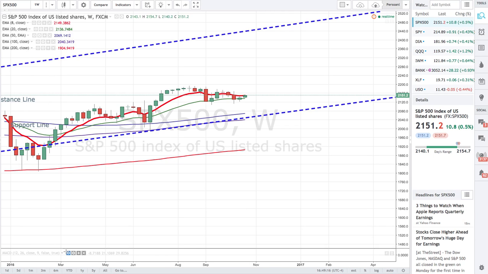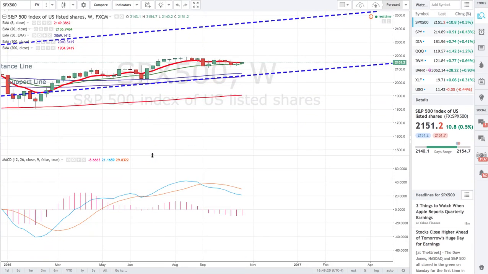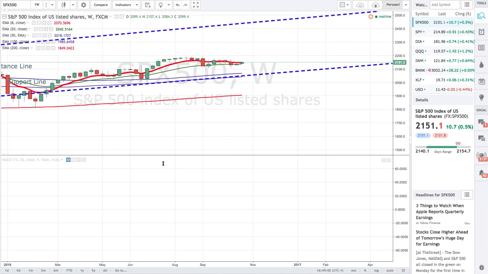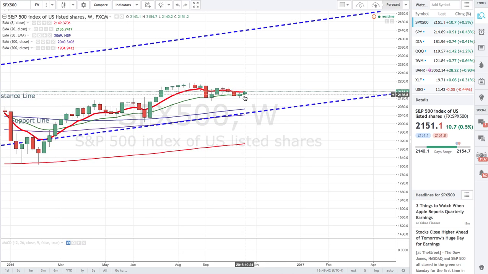I have it listed down below here, and I have it turned off because I don't have it showing right now. But this is a brief introduction of the MACD. Again, it's called a moving average convergence divergence, where these two lines converge or diverge from one another, and you can tell when they reverse, or if they're going to go down below the zero mark over here. It gives you another hint towards what might be a great way to predict where the stock market might be going for a particular stock.